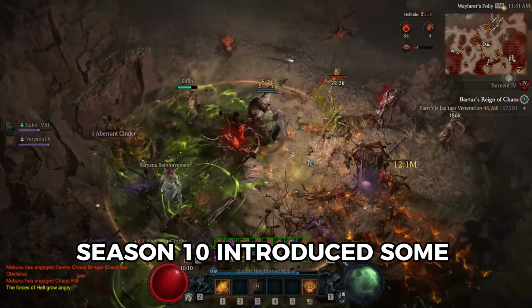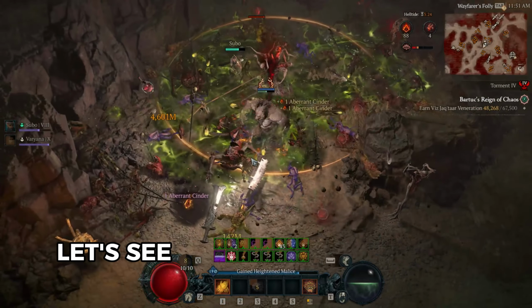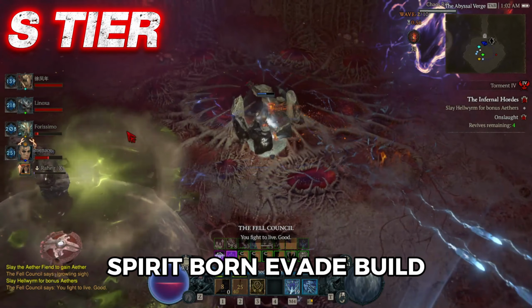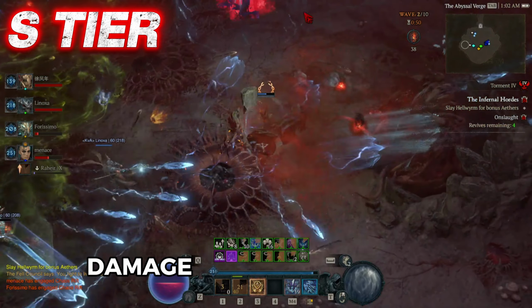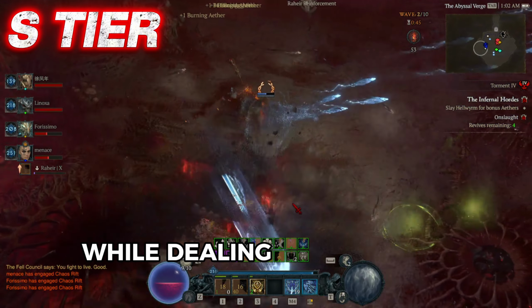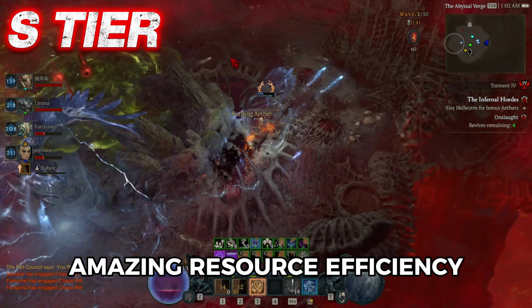Season 10 introduced some insane power spikes for certain builds, while others got left in the dust. Let's see who's dominating the leveling scene. S tier, the leveling gods. Spiritborn, Evade build. This thing is absolutely busted for leveling. Evade gives you mobility, damage, and survivability all in one package. You're basically untouchable while dealing massive AoE damage. 0 gear requirements. Amazing resource efficiency.